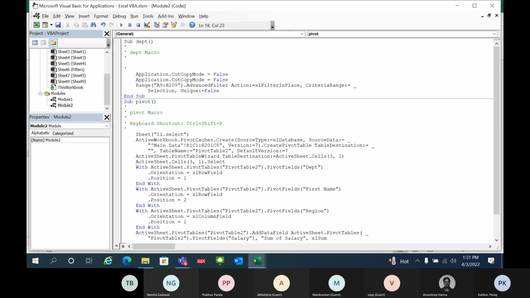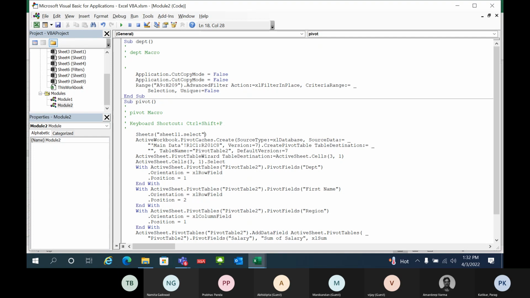No, Sheets, open bracket. Okay. You have written Sheet. It should be Sheets with S. Then Sheet 11 dot select. You have to write Sheet 11, not just 11.